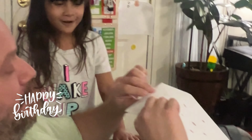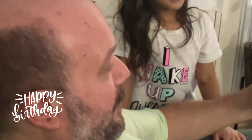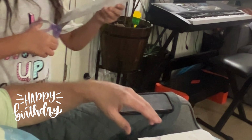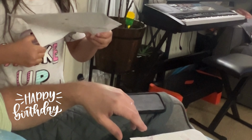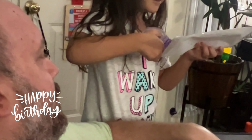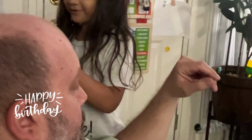Wait, how do I open this? Oh, you need scissors. You open it here. Can you? Well, I'll let you open it for me. Wait. Just use your scissors. Careful now, careful. Is there really beans inside? Uh-huh. I have to throw a bunch of little white papers. Careful, you're not always careful. It's actually real beans.